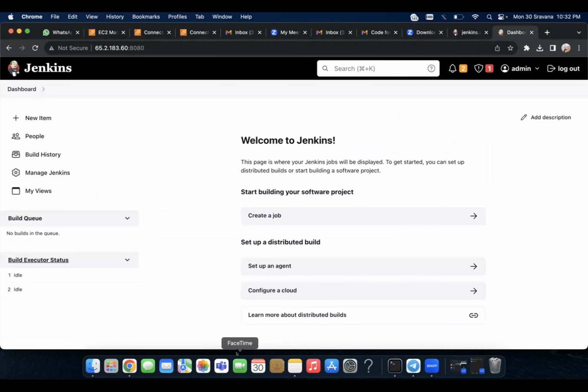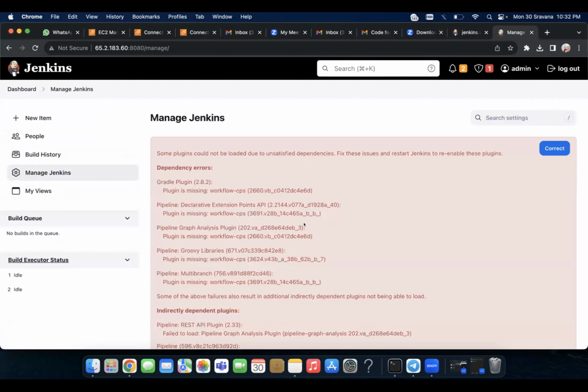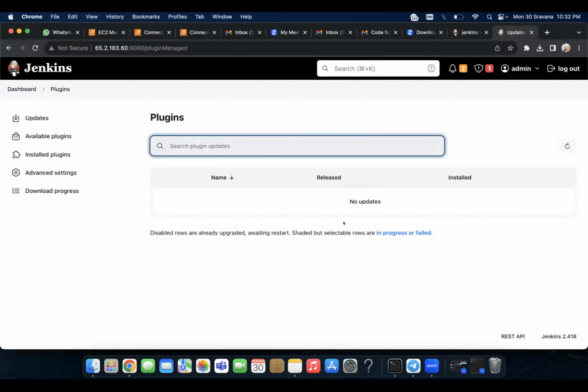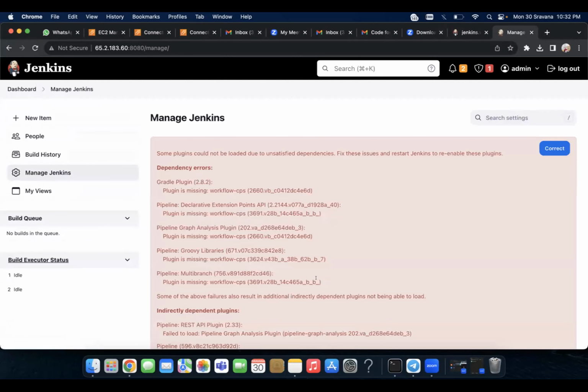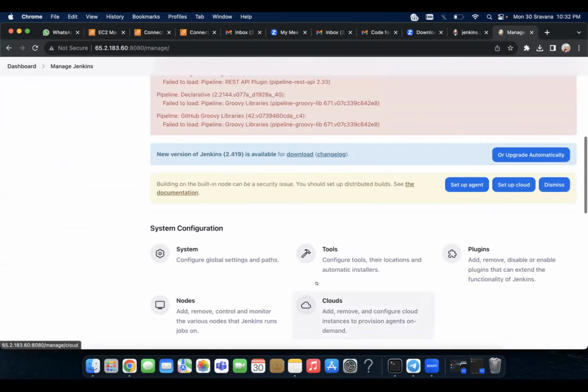If you install Jenkins on your slave, then there is no sense of master and slave, right? So next you have to come to Manage Jenkins. Something is going wrong here.